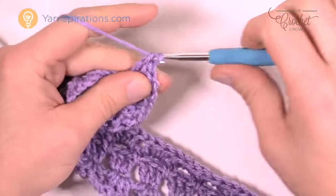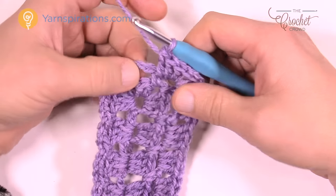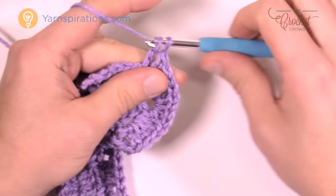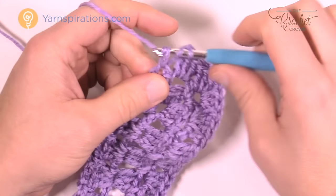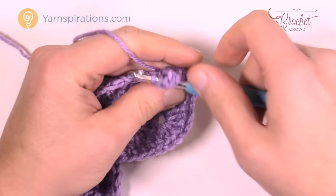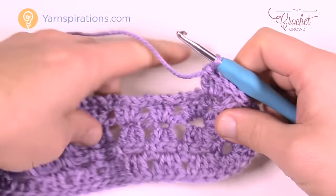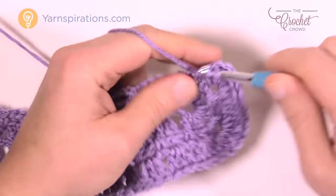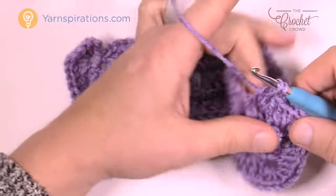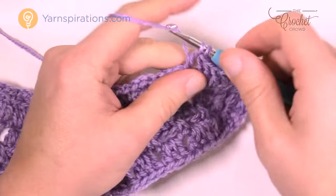Every other round is this round we're doing right now. Just turn around your project — you've got a flat space, so just three double crochets in there, then your corner is next. Every time you go around, your corners get further and further apart. Here's the next corner: three double crochet, chain one, three double crochet — all within that corner. You're just naturally turning your project around as you work through it, then coming along the edge — just three double crochets in your chain three spaces.